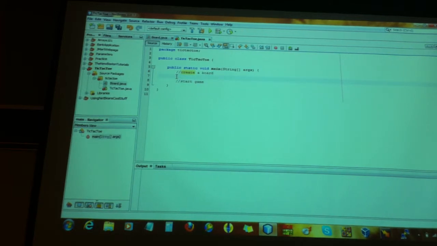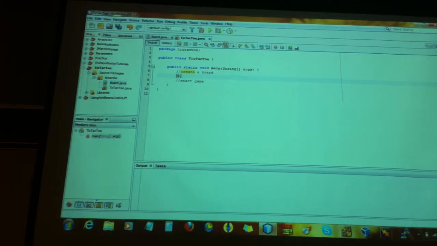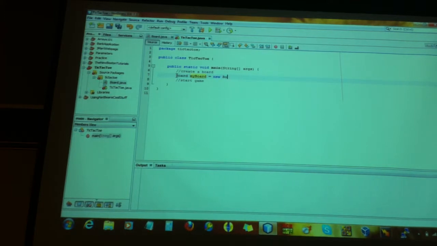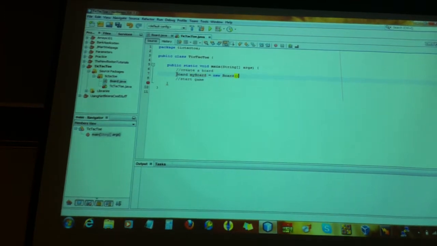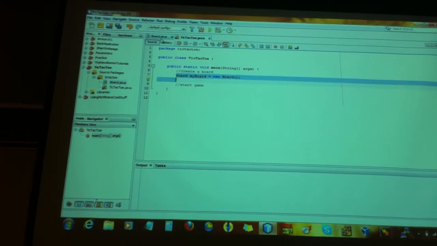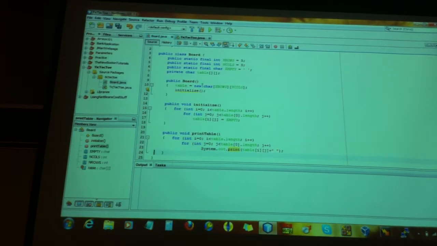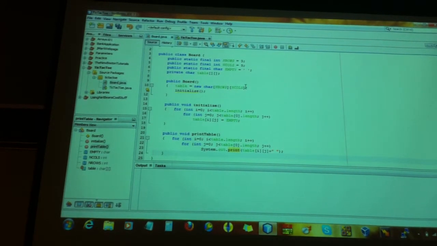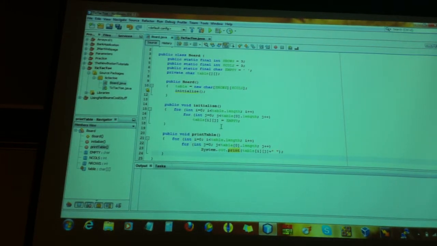And just stop. Okay, so you create your board. How do I create a board? So you say Board, my board, equals new Board. So far I have created a board. Say I want to print the board, to make sure that everything got done, because when I did this call, the constructor was called. So the table has been created of 3 by 3 in this case, and I have called initialize, so the table has a bunch of empty spots already.